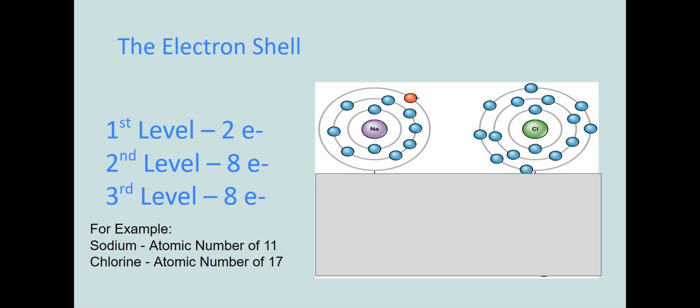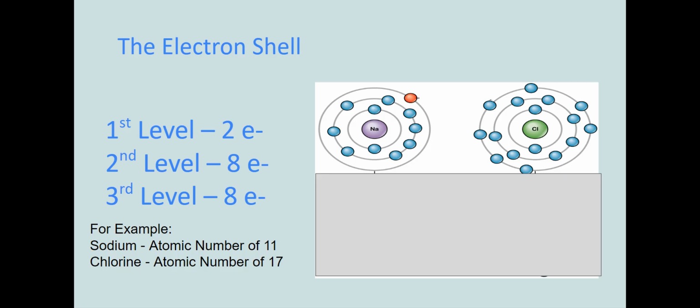All right, the electron shell, as mentioned earlier, the electrons are the thing that makes the element behave in a certain way. The electron shell follows, for the most part, the octet rule, meaning that in order for the shell to be happy, it has to have 8 electrons. The exception to that rule is the first orbital. Because it's so small and so close to the nucleus, it can only fit 2 electrons before it's considered, quote unquote, happy.